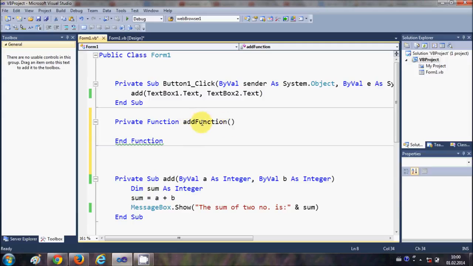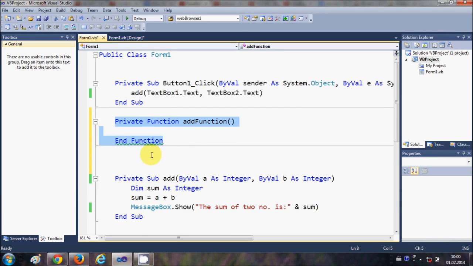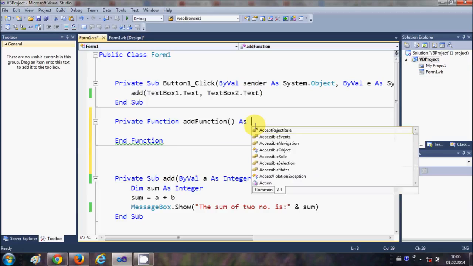Now, I have told you that the basic difference between sub and the function is that it returns a value. So we can define what value we are expecting from the function by going after this parenthesis and writing As and what value we are expecting.